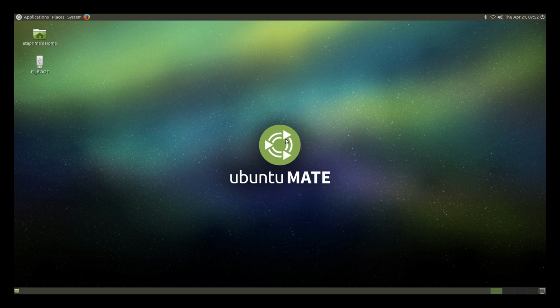Okay, so your Ubuntu-mate is now installed. It's running from the SD card now, but we're going to make it run from the USB drive. We can get a lot faster read and write speeds from the USB drive, and it is way more stable.